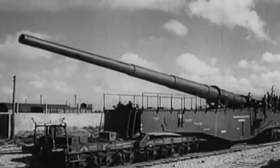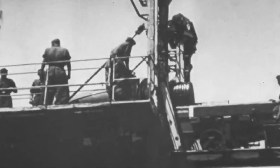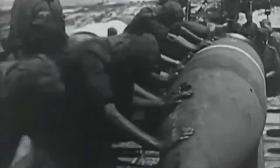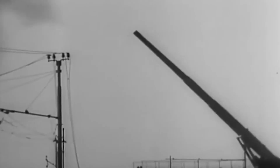One of its most notable achievements occurred on June 6, when it targeted the Ammunition Mountain — an undersea ammunition magazine located 30 meters below water and protected by 10 meters of concrete. Remarkably, nine 7-ton shells obliterated the magazine and even sank a Soviet warship. The gun also targeted the massive coastal batteries within the Maxim Gorky fortresses. On June 17, 1942, Heavy Gustav fired five shells, successfully neutralizing Maxim Gorky 2.